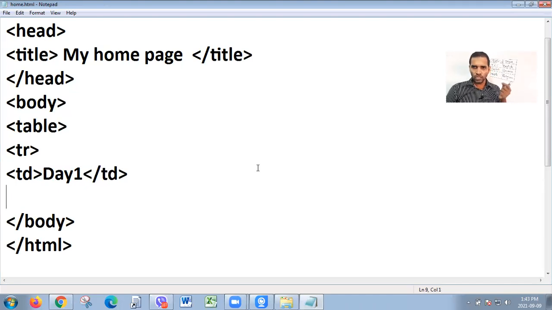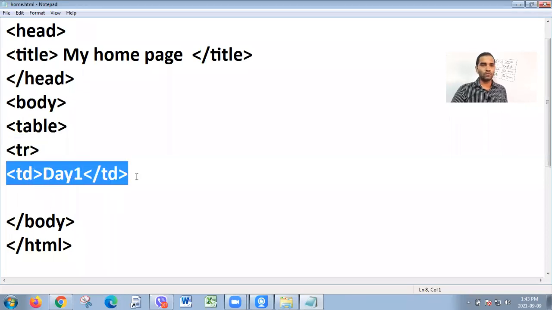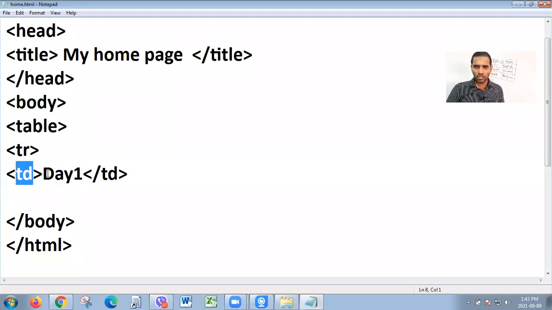Clear? In the first row, there are 2 cells. Just now, the first cell has been created. How? TD, then that particular data which is in the cell, then close the TD. Why TD? It is for creating the cell with data.